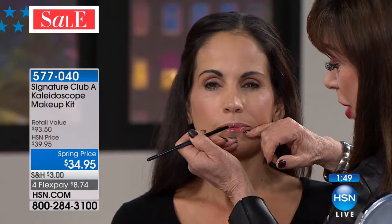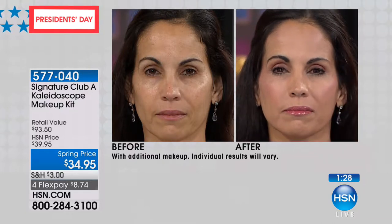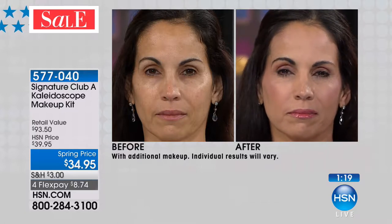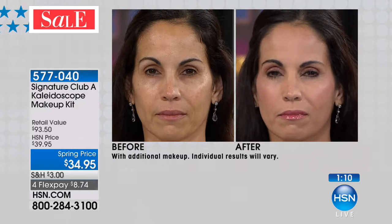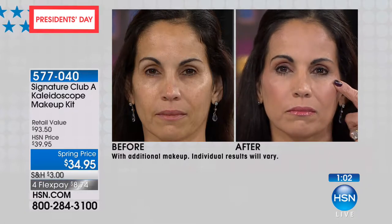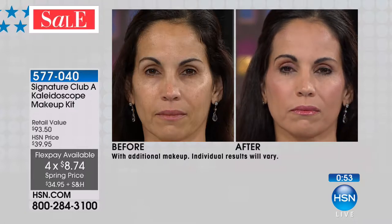You're looking at a 50-year-old woman, and that's important to say because I don't use young baby models for cosmetics — it's not fair. What you're looking at in a magazine, you're not going to look like that if she's 22 and you're 50 or 60 or 70. What I want you to see is a 50-year-old model that we did this on in about three minutes, and what you're seeing is a finished, natural-looking result. Look at how it covers the darkness under her eyes and leaves a glow on her skin — but it's a kaleidoscope of color.